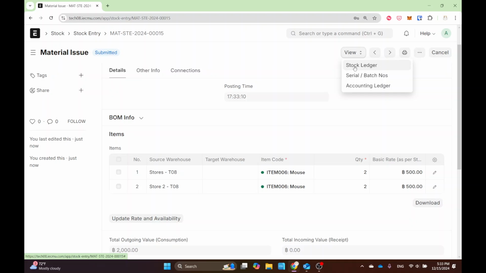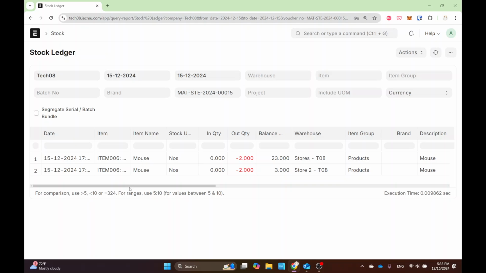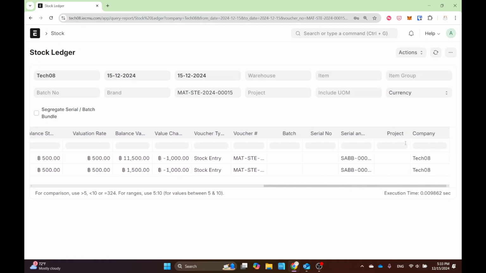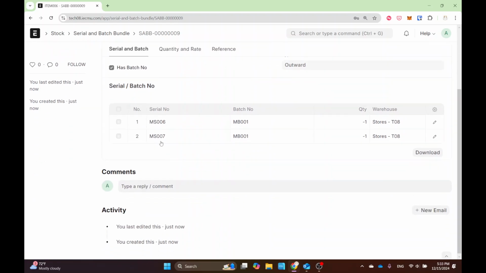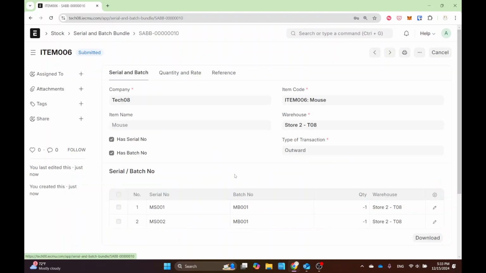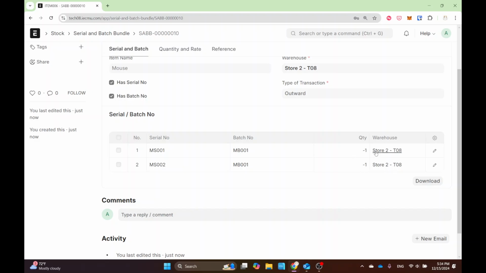And then if you look at the ledger, or maybe I'll just look at the ledgers again, okay? So as you can see, if you have different warehouses, then the item ledger is going to separate into 2 entries. The first entry is from store, and the second one is from store 2. And again, you can inspect the serial batch number. It will show that mapping, like I'll just click one of them, okay? So 6 and 7 get out of store, right? And then 1 and 2 get out of store 2, right?